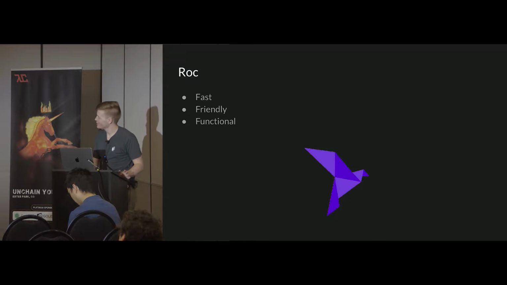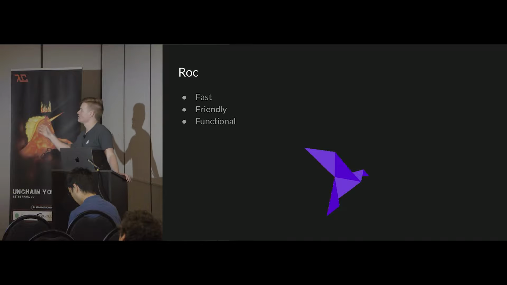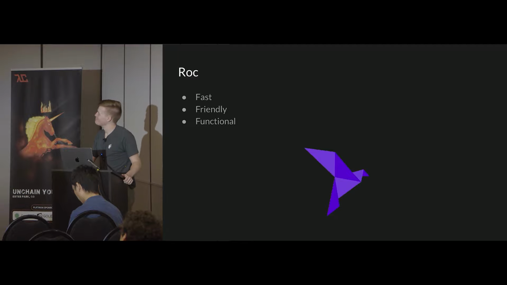And then finally, it is functional. So Rock is a statically typed pure functional language. It's a descendant of Elm, so it has a lot of the same design decisions as Elm. But unlike Elm, which is for writing SPAs specifically, Rock is more general purpose. So you can use it for writing web servers or CLIs or even a lot of apps in niche domains, like the long tail of domains. There's a lot of interesting stuff there that you'll have to come to a different talk about.